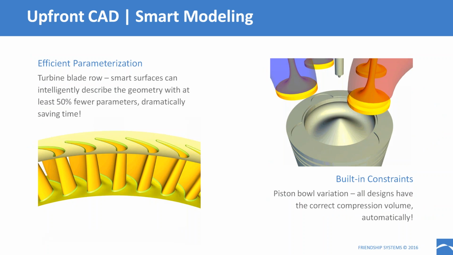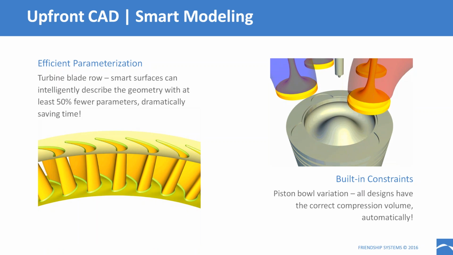Two further things to point out about the modeling approach in CAESES: our goal is to get to a very efficient parametrization of the geometry. We are working with complex geometries that are traditionally not so easy to parameterize in other CAD tools, and we want to describe them in a parametric way so that they are very flexible, but also described with as few parameters as possible, because this will save time in later optimization studies.